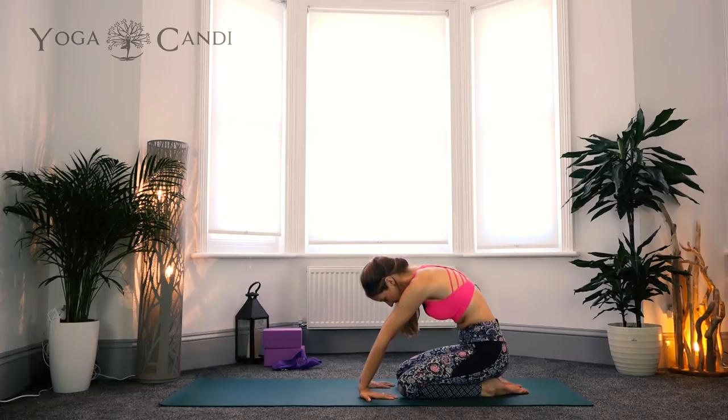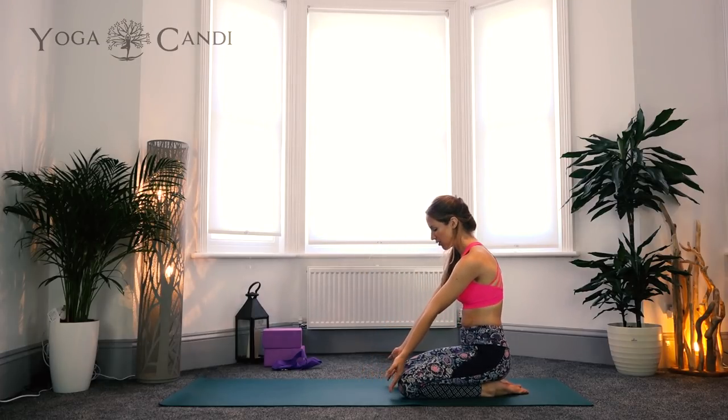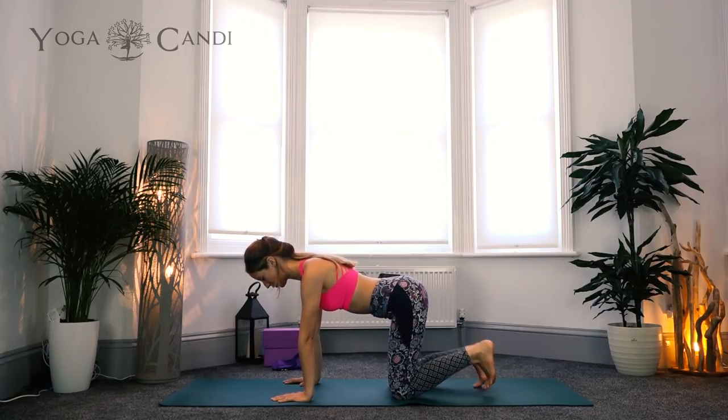Arch the spine and ever so slightly roll those hands off of the mat. Give them a little shake out. We're going to come back onto our hands and knees, but now take your hands, untuck the toes or tuck the toes, whichever feels more comfortable.